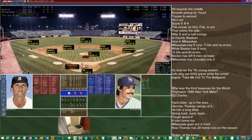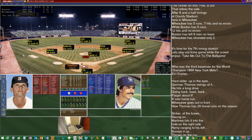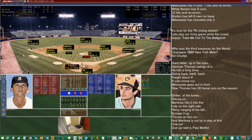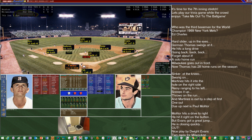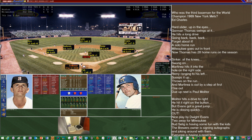And he'll make the play for out number 1. That'll be at Molitor, 1 for 3 of the runs scored. And that's going to be a fly ball to right. Evans is there and makes the catch. Don Money, pair of singles, 2 for 3.